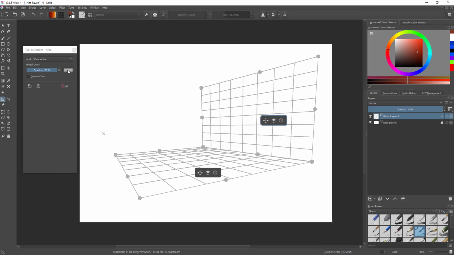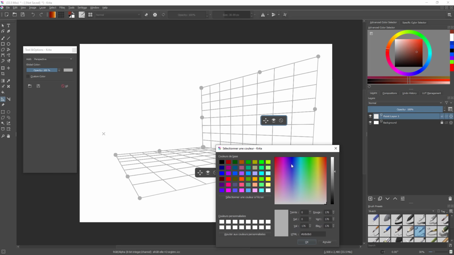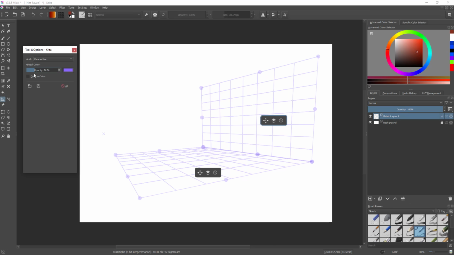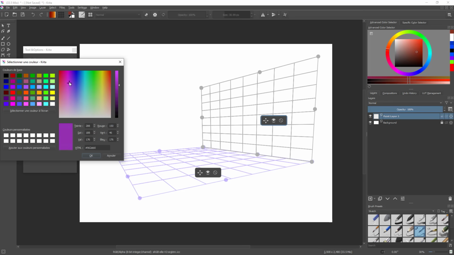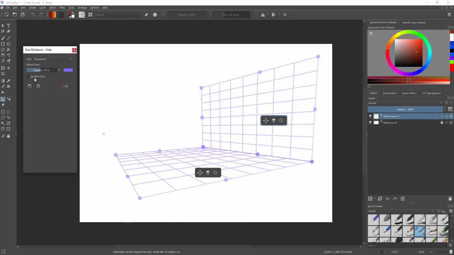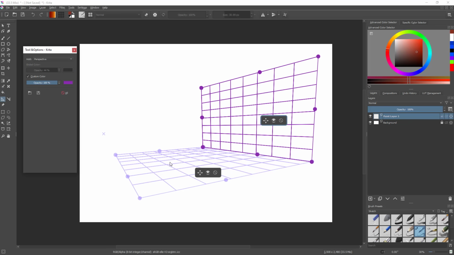And also I can change the color of my assistant tool. So if I change the color, it changes for everything. Okay, I can change the opacity of my tool, and I can say I want a custom color for the currently selected one. So in this case, I want a very dark purple for my custom one. So this is cool, I can do that.